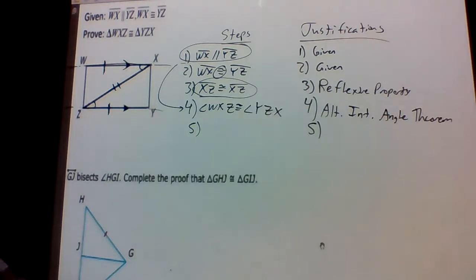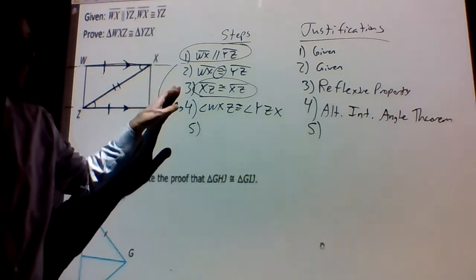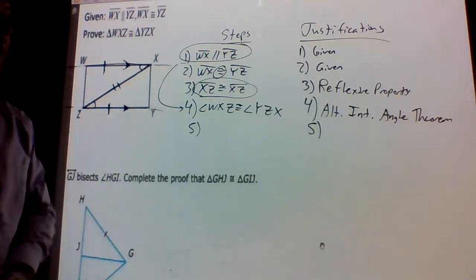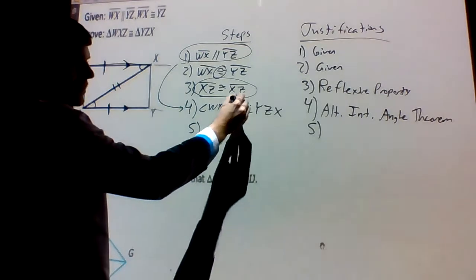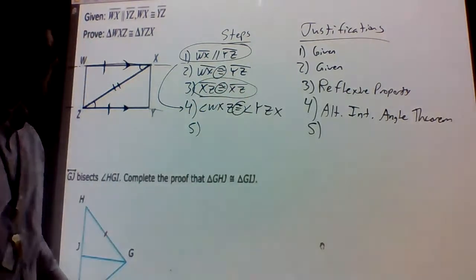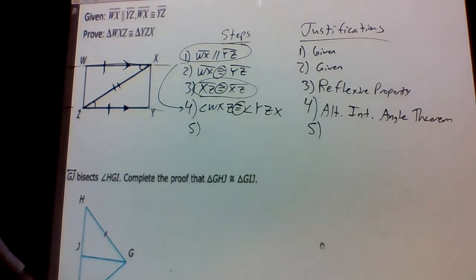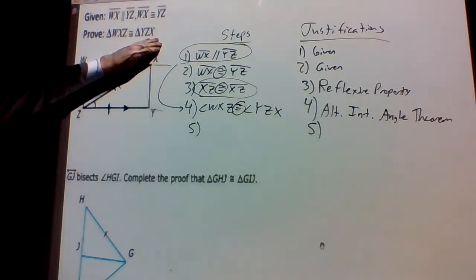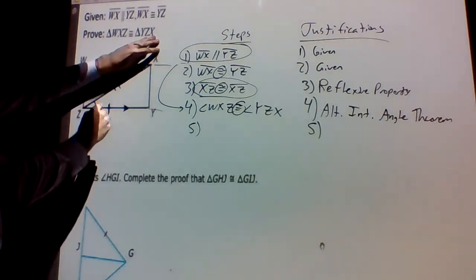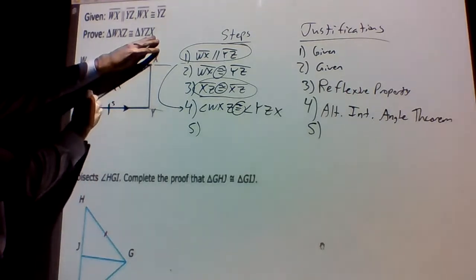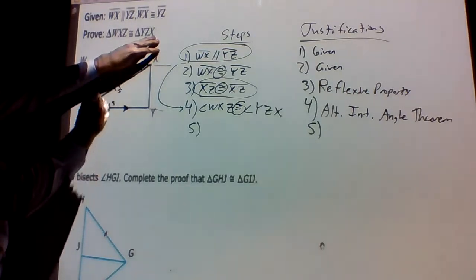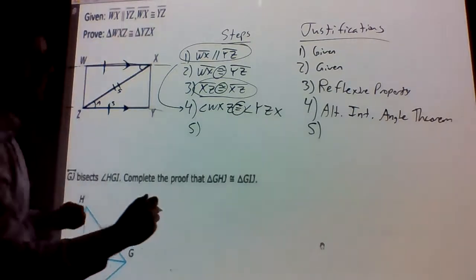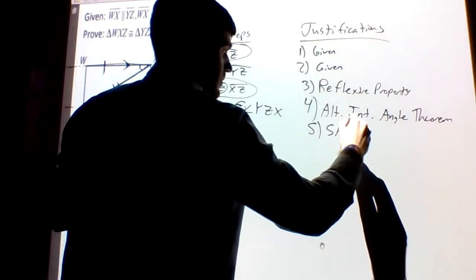So again, we followed that process. We wrote the givens, looked for shared sides or vertical angles, and used the givens. And based on that, we now have three pieces that are congruent. Okay, two sides and an angle. So again, cover up one of the triangles. Okay, and we have side or angle. That's a side. That's an angle. That's a side. We have side, angle, side postulate.